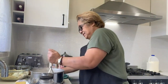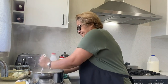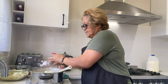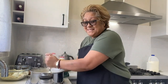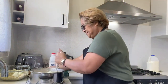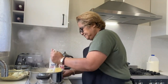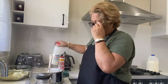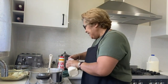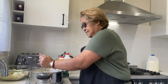So the potatoes are cooked now, guys. So it's just a matter of mashing it. And then get these pieces of butter and put it in there. Just 2 pieces, guys. 2 big pieces, because the butter will make it so. And then you add in the cream. You just want to put enough cream in just to soften it, just to keep it creamy. And then you have to taste it and see if it's got enough salt. I did put some salt in here, but I don't know how good it is.